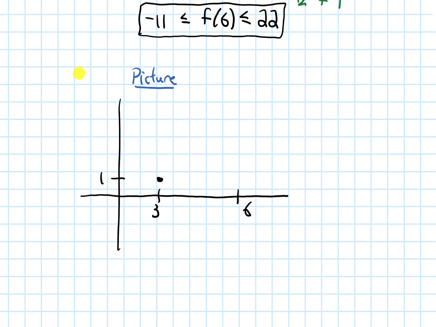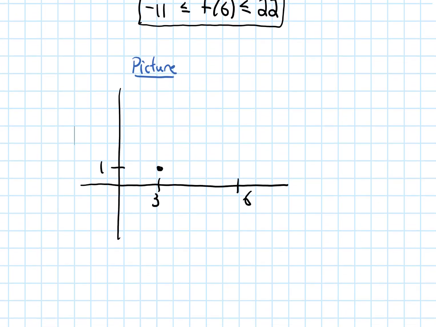So what that means is if I go to the picture, starting at this point where x is 3 and y is 1, the biggest my slope could be is 7. So I'm just going to draw a dashed line that has a slope of 7. Maybe let me not make it that steep so it's not going to go so high. So a dashed line with a slope of 7, something like this. Let's say this is the line of biggest slope, biggest slope equals 7. I'm going to put a little thought bubble around this.